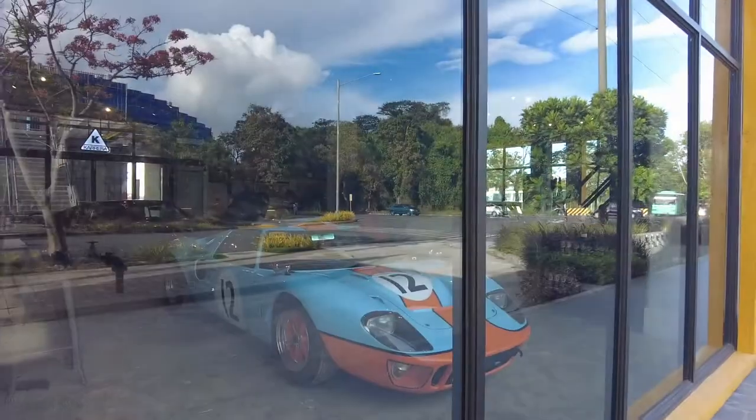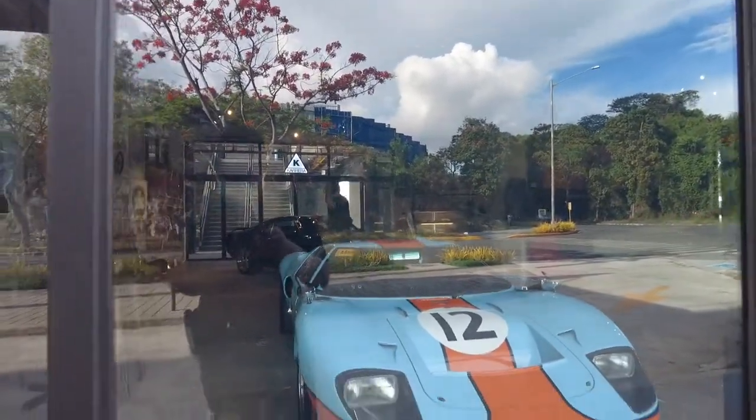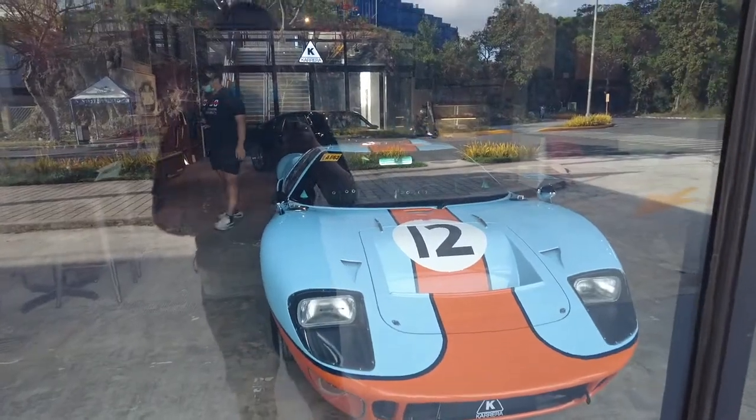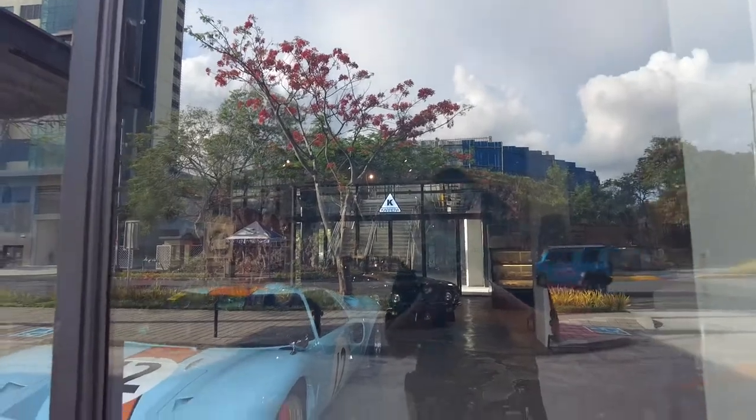That has been my short but interesting visit to Carrera Cafe. If you're looking for a place to just chill, have coffee, have nice drinks, and look at classic cars, then definitely 100% drop by Carrera Cafe here in Alabang. They have nice cold brew — I had the cocktail, which was all right. I'm not really an alcoholic drinking person so I didn't fully appreciate it, but yeah. I'm ordering my Grab now and heading back.